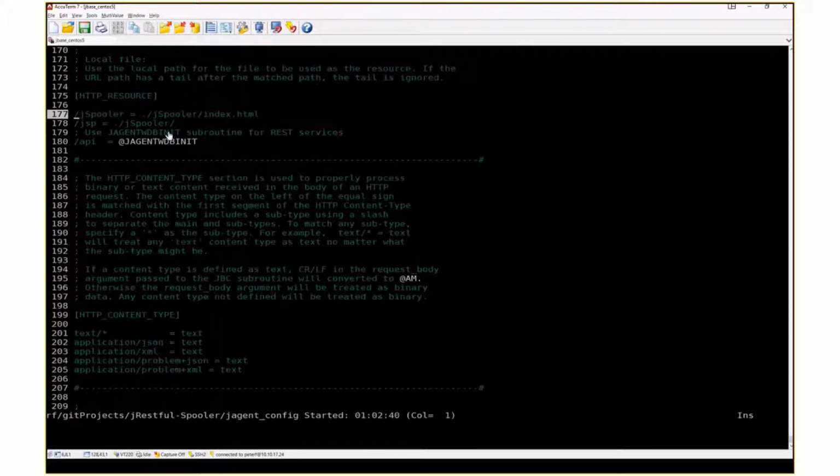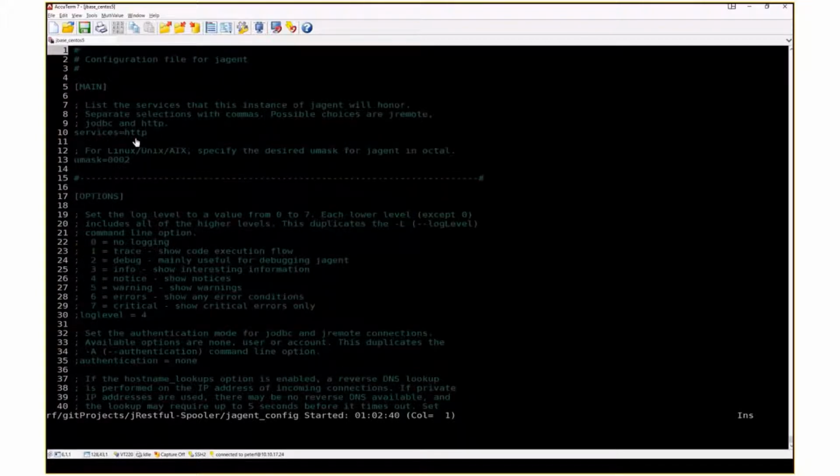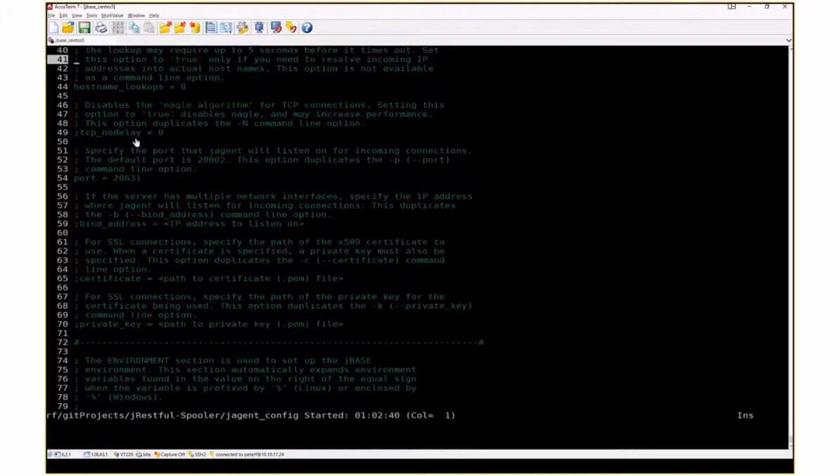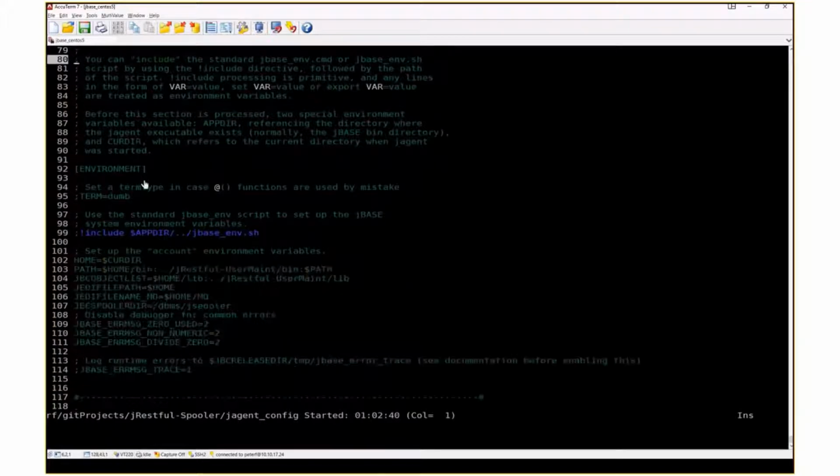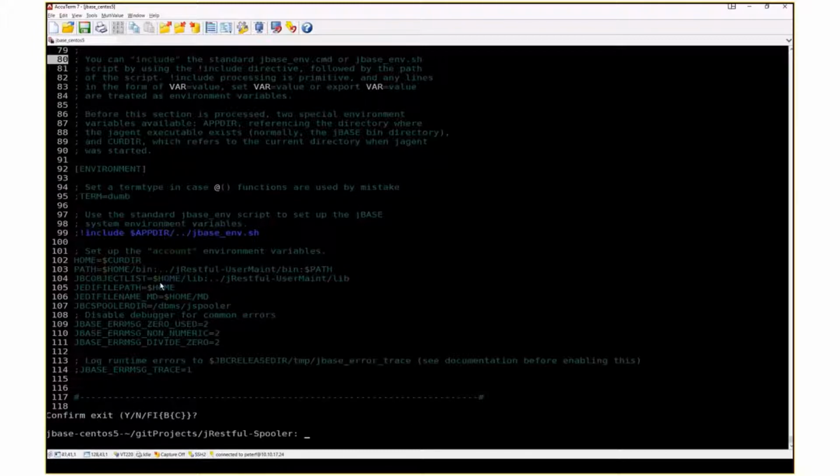Otherwise, this config is pretty much copied from the sample that you would get from jBASE. So I've got my port there again, 2631. And then here's a similar sort of environment setup, but notice I've got / and $home instead of %home, things like that.